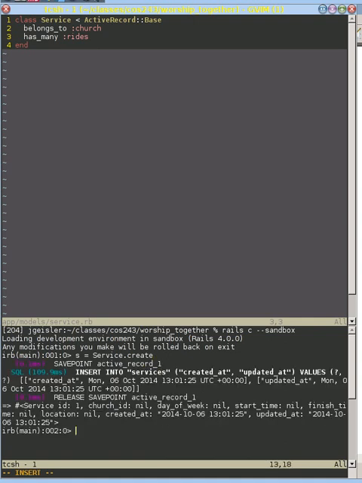And you can see that we have done an insert into services. Now look at what we set for our connection to our church ID in addition to all our other values right here. We don't have a church. So if we do something like s.church, which is supposed to access the church object associated with this ID right here, it's nil. And that does not match what we said we wanted with our database. We want to make sure that every service has a church.